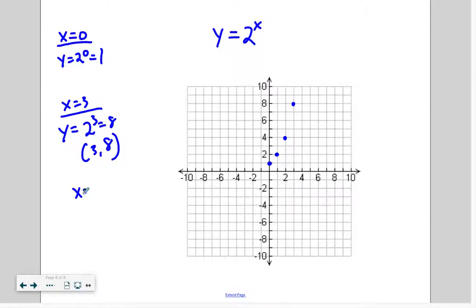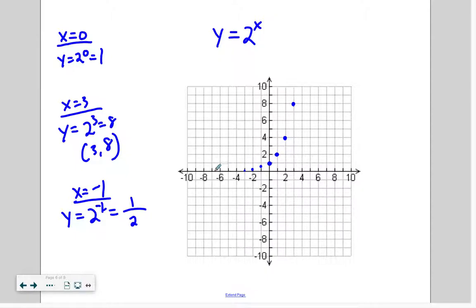Okay, now let's pick a negative value. What happens when x is negative? This is where people usually get confused. When x is negative, it goes back to that basic exponent rule. You get y equals 2 to the negative first power. Negative exponent means that base is on the wrong side of the fraction, so we leave a 1 in its place and put 2 to the first in the bottom. 2 to the first is just 2, so it's really just 1/2. Basically, the pattern is, as I go this way, I'm taking the previous value and multiplying it by 2. That's my growth factor, so to speak. And as I go backwards, I'm dividing by 2. Half of 1/2 is 1/4, and half of 1/4 is 1/8.